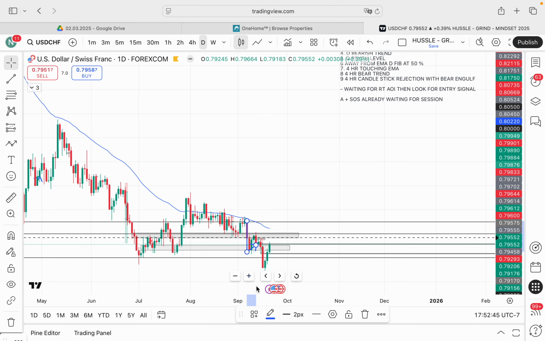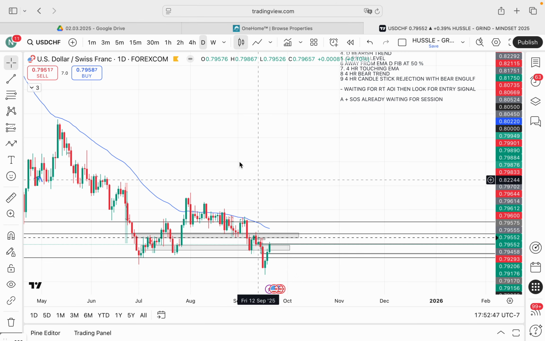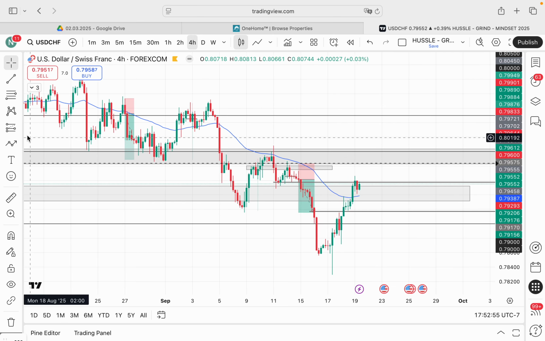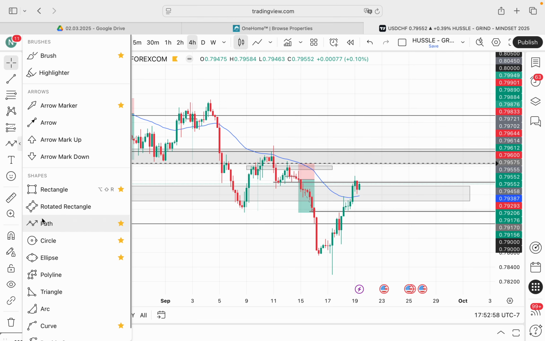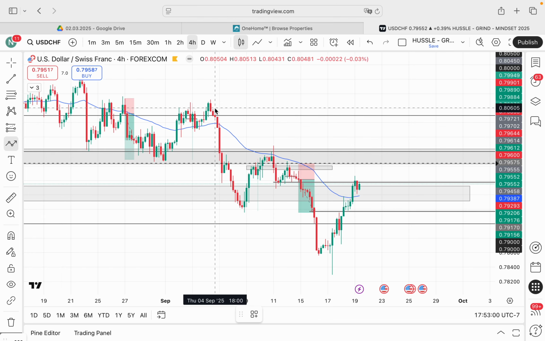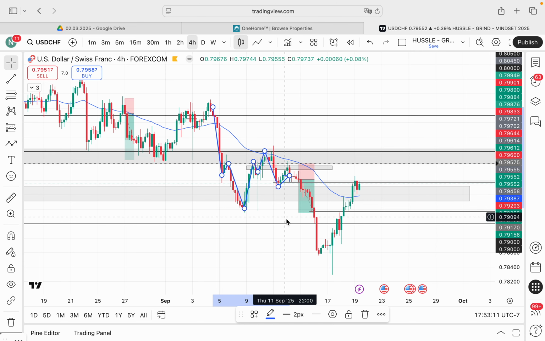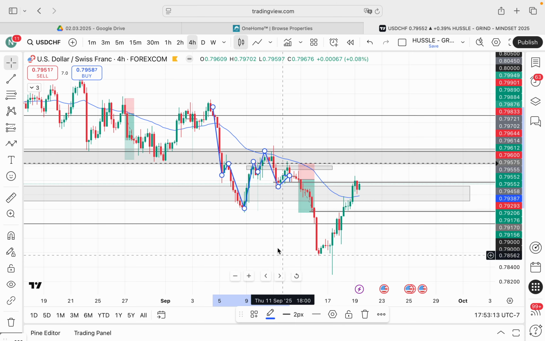So I was like, okay, if the 4 hour will give me my entry signal, I will take this trade. I will really take it. So I was anticipating that this is a little pullback. Boom. Got a break and then retest. I was like, okay, you give me my entry signal, right?